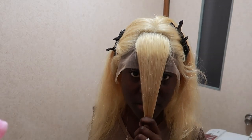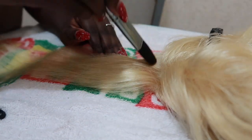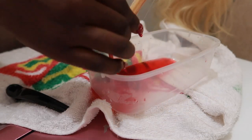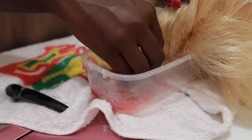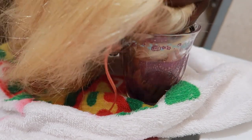So I just parted out a good amount of hair in the front of my wig, and I just pinned the rest of it back. I tried to brush it on, but it wasn't working, so I just decided to do the dip method. Y'all, I recommend just save your coins and get you some hair dye, because this is not it. Maybe it didn't work because it's not crepe paper, but just save your coins and get some hair dye. If you want a pastel type color, then go ahead and use crepe paper, but I recommend you just get some hair dye.